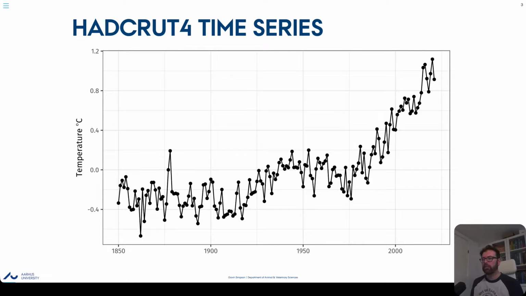But it would be quite difficult to think up what kind of model we would fit to this if we were going to stick within the linear model framework. The data that I'm showing here are from the Hadley Center time series dataset. It's the global temperature record, and these are anomalies. So this is the long-term temperature. I think it's the record from the average of the temperatures between 1960 and 1990, but I may have got those dates not quite right. So we're going to have a look at this, and I'm just going to use this as my example.